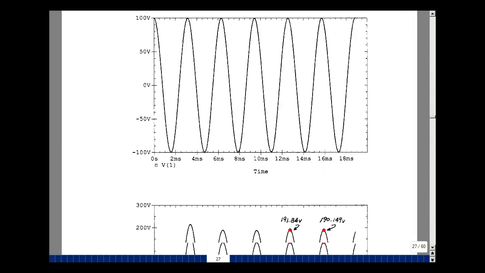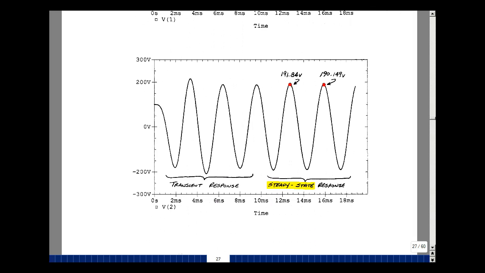Let's take a look at the output. This is at node voltage two. You can see that the waveform is changing, but eventually starts repeating itself. Each time this peak value gets a little bit lower and eventually approaches 189.75. This is what we call the transient response in ECE 201. This is what we call the steady state response. That's what we're predicting with our phasor analysis. We're not calculating this transient, but calculating this steady state. In many cases, we don't really care about the transient. The steady state is what we're going to be hearing or manipulating our circuits with.